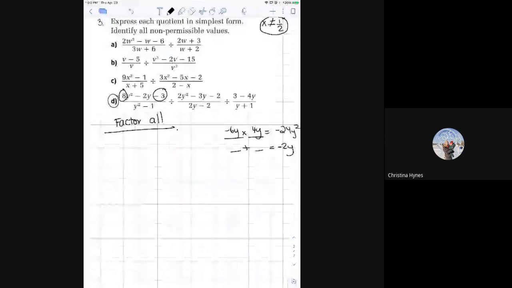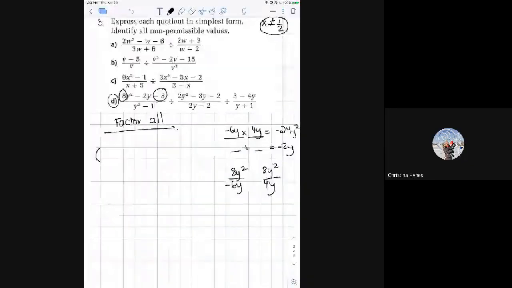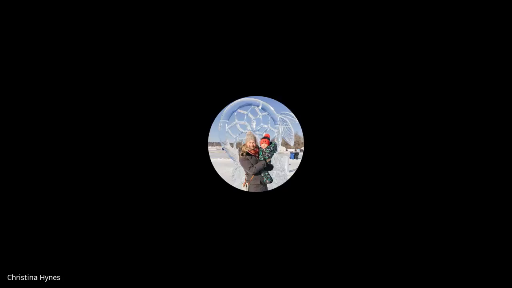Okay, so when we're doing our method, use whatever method you want for factoring. I prefer my fraction method. I find it a lot faster. -6y and 4y that I'm dividing it by. So my first fraction, if I divide the top and bottom by 2, you're going to get 4y minus 3. So I divided this all by 2 and y. That's what I did. Here, I'm dividing by 4 and y, the top and bottom.